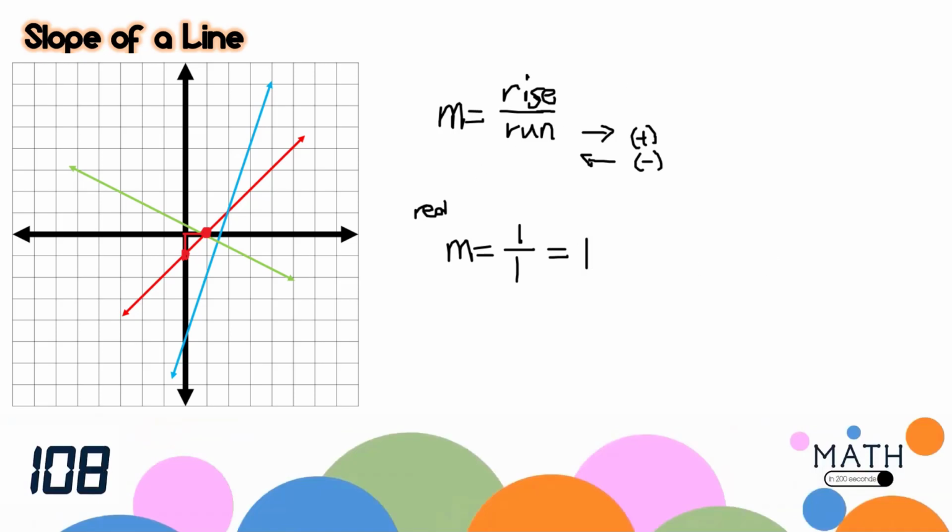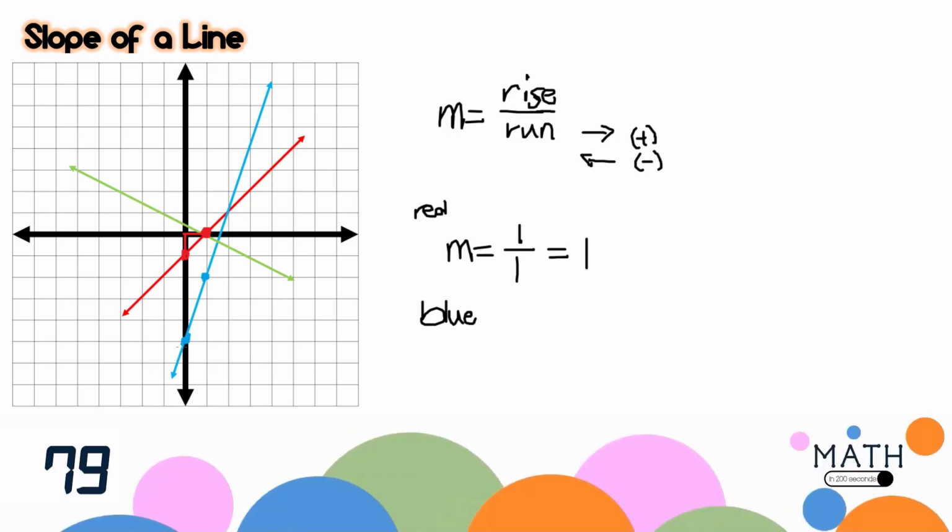Let's have the next line, let's say the blue line. Again, if it's beneficial to choose the points that are intersecting with our axis, then choose those points. But here, let's try to pick points, one of which is intersecting our y-axis, and since this value here for x is not exact, let's pick this point here which is an exact value of the grids.